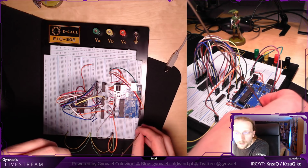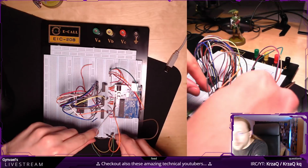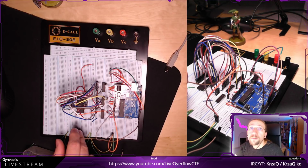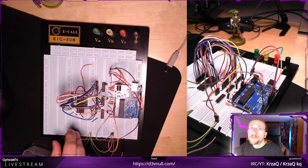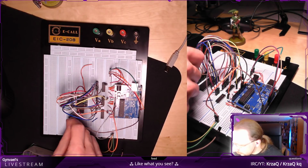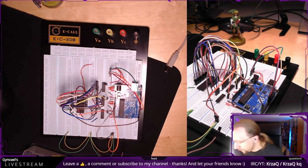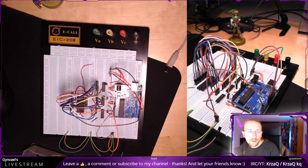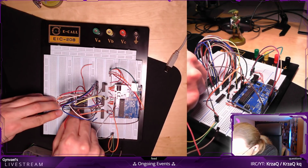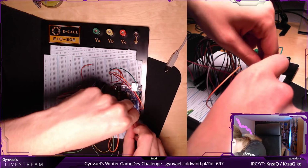Okay, so PD0 is this one. And I need to connect it to... Oh, I have no idea what I'm connecting it to. Where's my paint? Here's my paint. D0 is here. Alright, it's here. Next one, I'm going to connect to D1, which is this one. And it goes here.